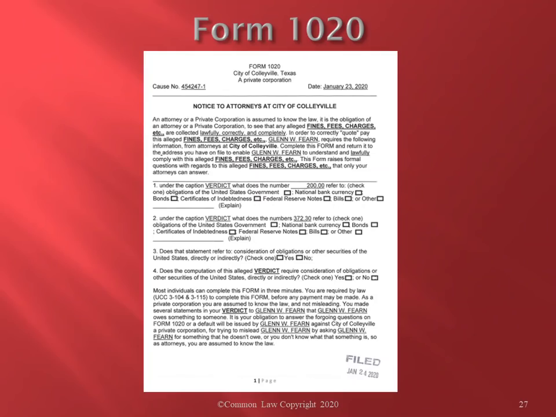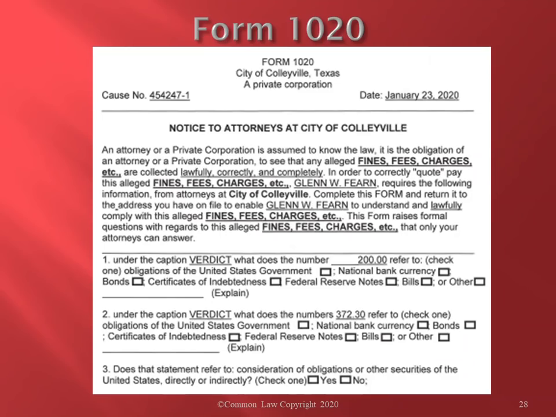So here's one that I did. You notice the file stamp in the lower left-hand corner, and it's to the liars at Colleyville. And the Word files are available. I'm not sure if I have them on my website, but if you send me an email, I'll send you one. Or you can just look at this and type it in. But the Word file is a lot easier, I understand that.